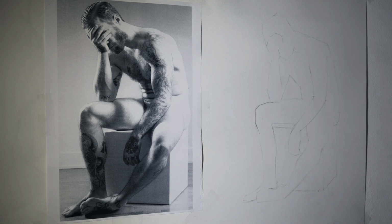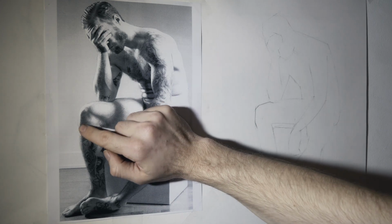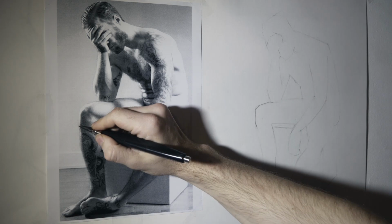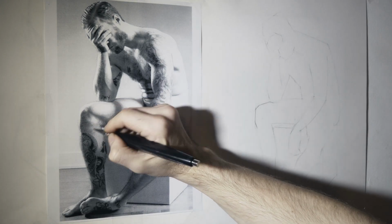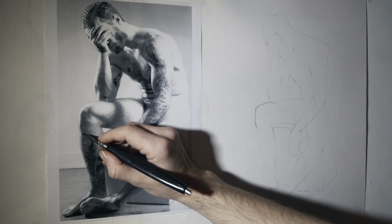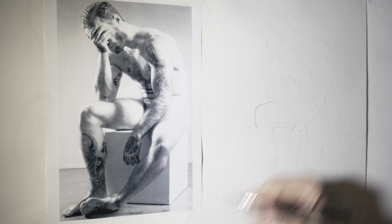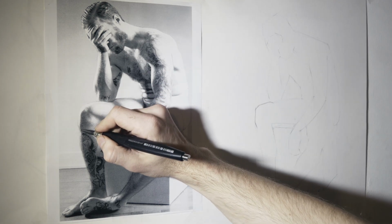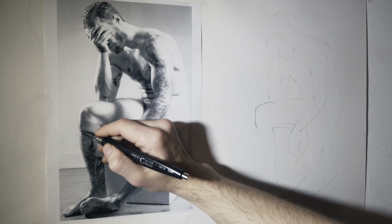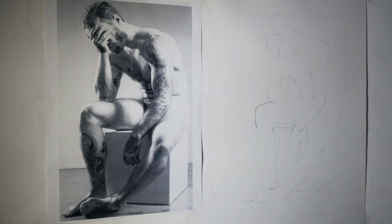The knee then cuts back in, and I want to point out, this is talking about overlaps. The bottom of the patella creates a slight overlap with the calf muscle. So this is all bone, everything that's going on in this area, but then there's a muscle lying here, a muscle below, and then 2 muscles on the lower portion of the leg. There's a subtle overlap that occurs here, and an overlap is where one form overlaps the other. So that back muscle gets lost behind a very subtle line that projects forward in front of it.